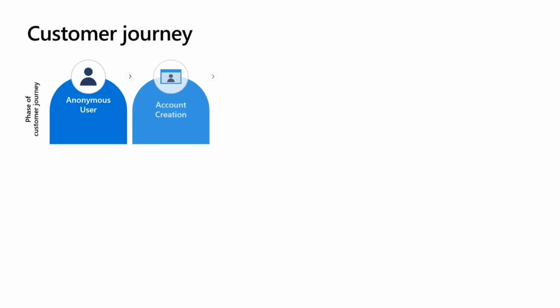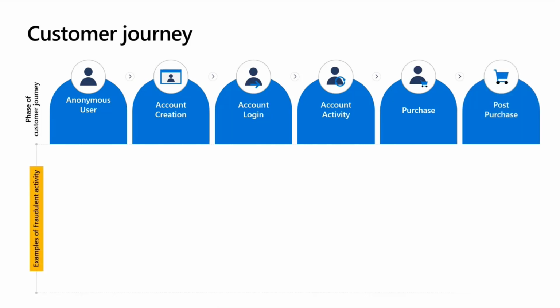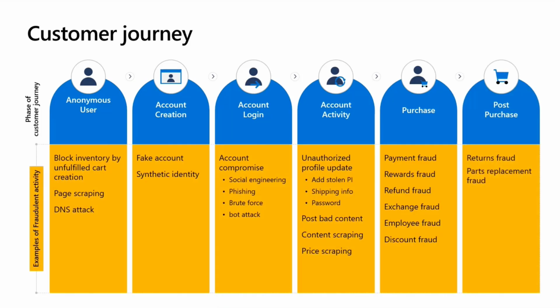Sort of to also illustrate what a normal customer journey includes, not just from B2C, but in any case. Where you sign up, I mean account creation, you face the risk of fake accounts and synthetic identities. When you do login, it could be compromised, it could be phishing, brute force. When you're trying to do a purchase, you have the fraud of different categories here. And all this needs to be handled one way or the other.